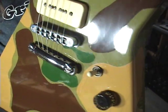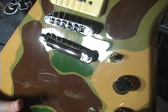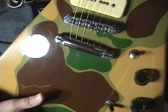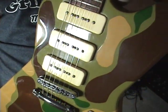Here you can see with the lights on, especially right here, how the paint is raised. If you don't like the finish, don't leave a negative just because you don't like the finish. I'm here teaching you about guitars. I don't want a negative because you don't like the finish.